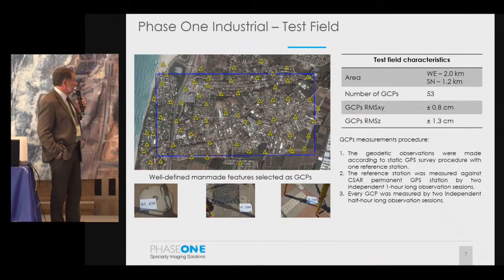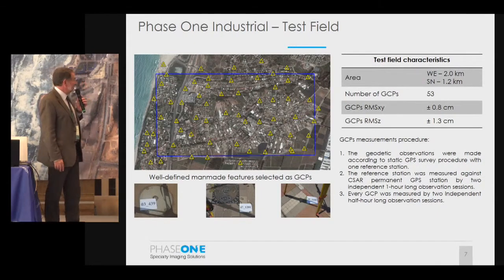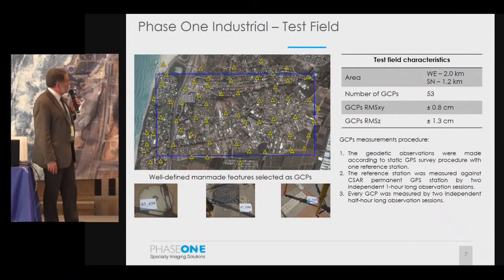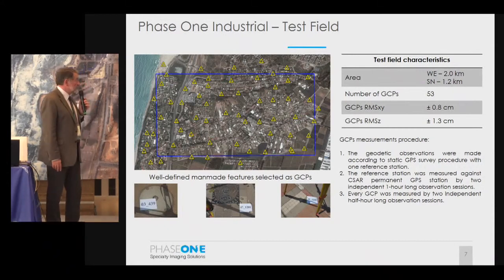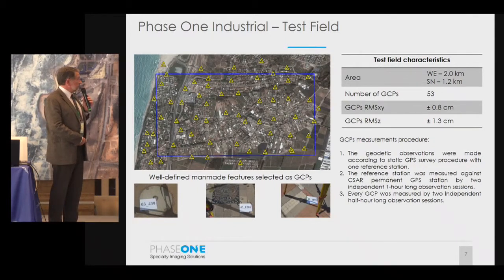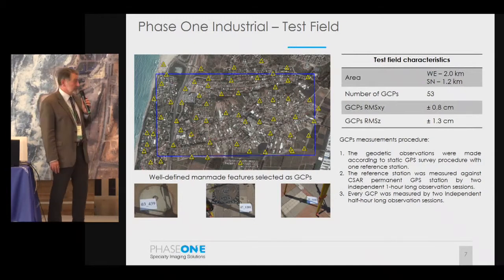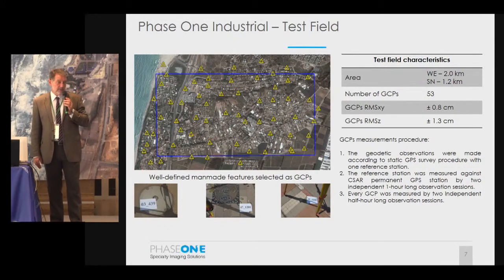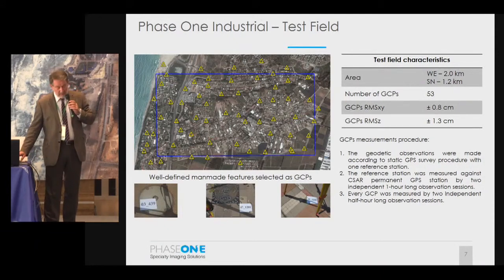Now I'm moving on to the calibration program and testing program in PhaseOne in Israel. For that we developed a testing ground located actually not far from here. We're flying over this area quite often. This testing ground has control points, and the precision of control points is very high, 0.8 centimeters, and 0.3 centimeters in their altitude, on their height. For that we specifically measured them using high precision GPS. These are constant control points, unchanging.